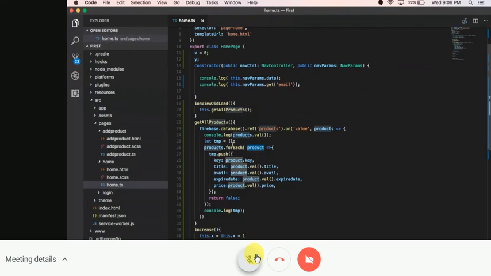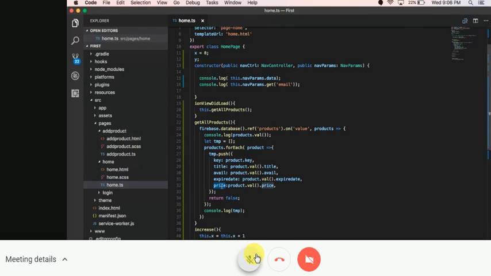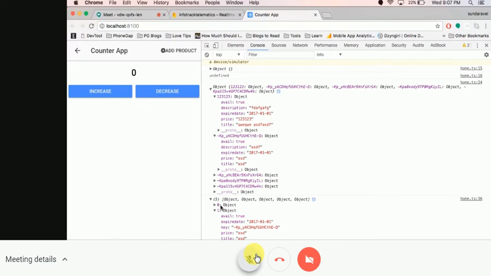Okay, so to push into the array, we are creating an object. Instead of pushing a string, we are creating an object. This object will have the keys title, availability, expiry date, and price. These values are the product values. That means once it is executed, we have the key and value with respect to a single product. Every time it executes, we get all the product values, and it will push into the array as an array of objects, like that it will execute.